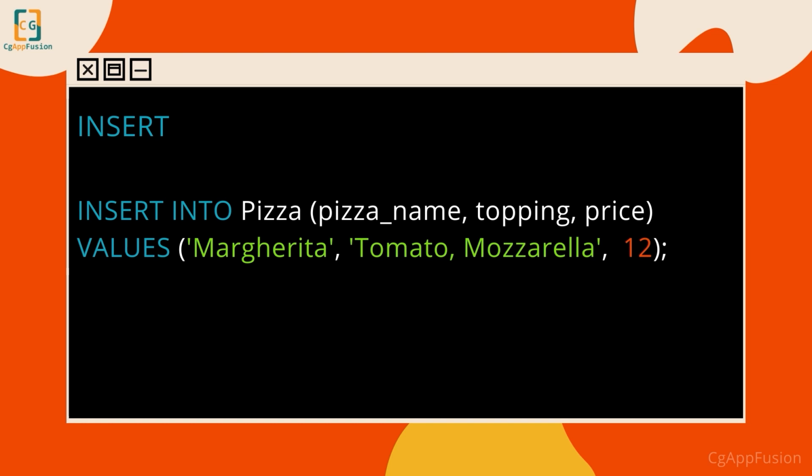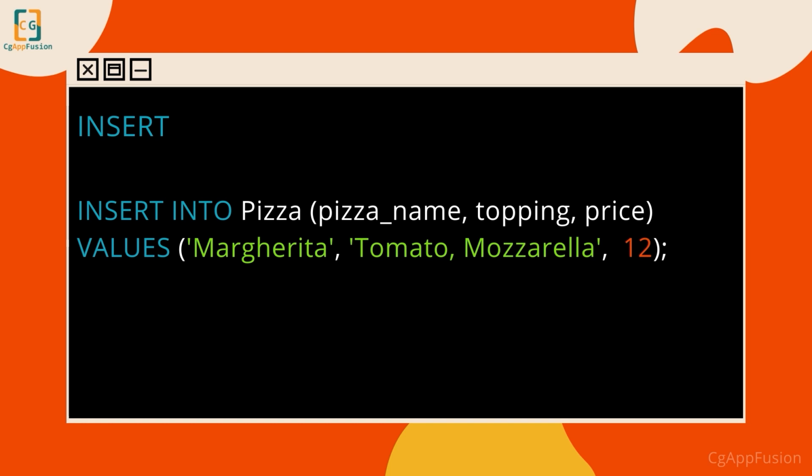Just remember that it doesn't have to be in these exact positions. You can put the price in the first position or the toppings. Just remember that the values have to correspond to the position that you put the column's name. So now we have the basic idea how insert statements work, and I think it's a good time to do a small practice.